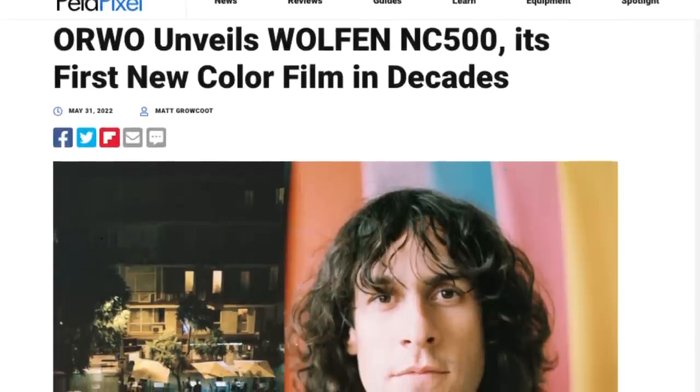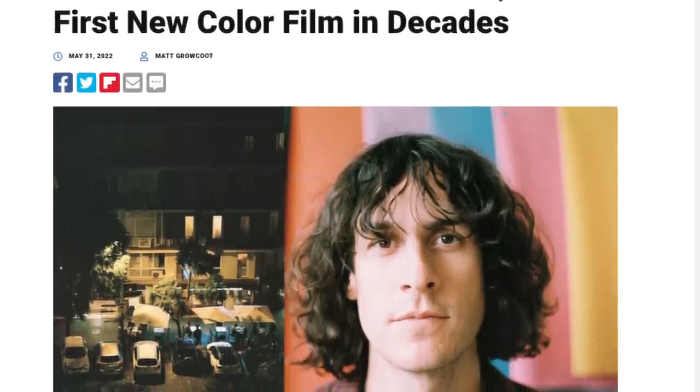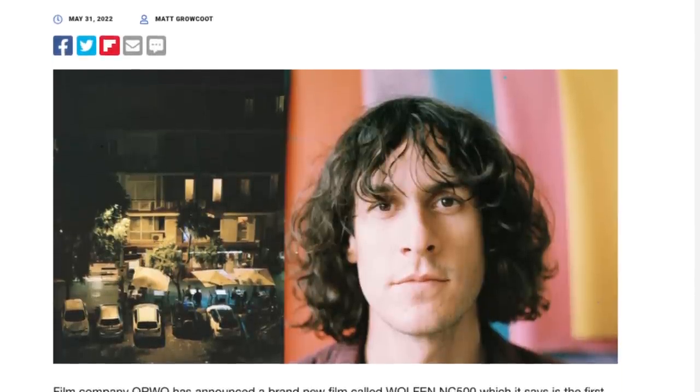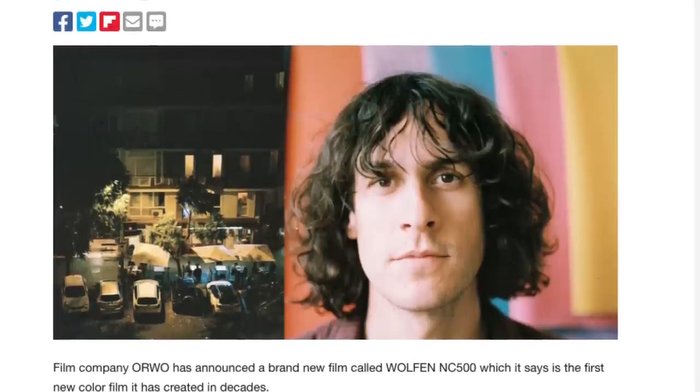The idea of actual new color film that isn't from Kodak is exciting. I also have a pre-order in for the new color film from Orwo, another German film manufacturer that typically produces cinema film. This is Wolfen NC500, which will be a 500 ISO color negative film, so we'll have to see what that's all about once it finally starts shipping out. If you have a chance to get your hands on Color Mission, I do recommend it, because it's really exciting to think of it as a big step forward for color film. I hope that Adox is able to accomplish their mission.